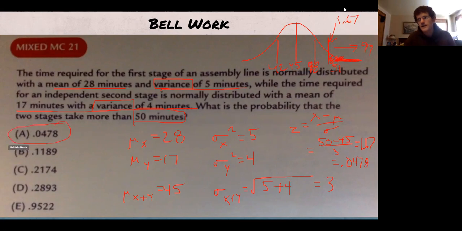So the most popular answer today was the correct one. If you got this answer, it's incorrect, but you had the right idea. This is if you didn't read this correctly and you thought that was the standard deviation, and same thing for right here. If you approached that as though it was standard deviation, you would have gotten 0.2174. So that explains that error. The other ones, I don't know exactly where the error was, but you can hopefully correct yourself from that.